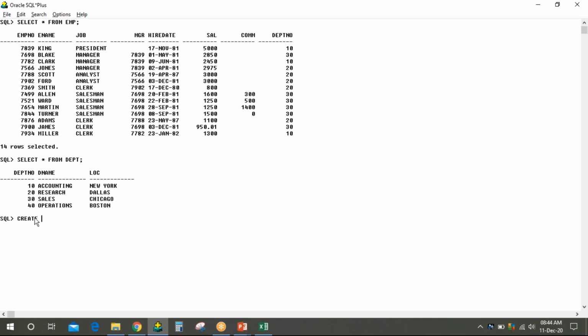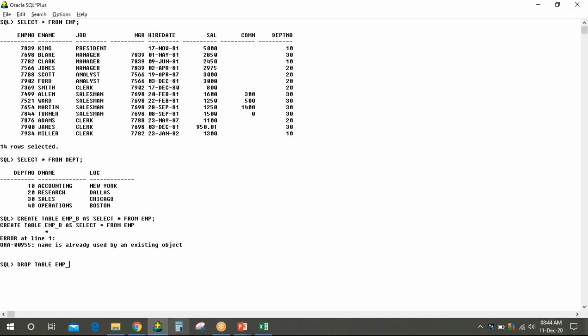This is how there is a backup table, EMP underscore B, and let's start on EMP. The EMP underscore B already exists, so I will do one thing: drop table EMP underscore B.